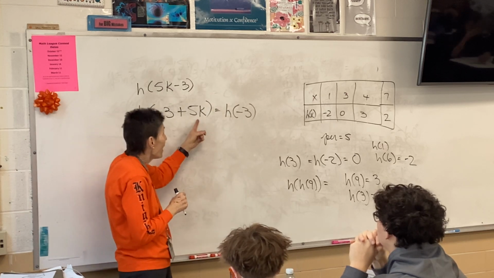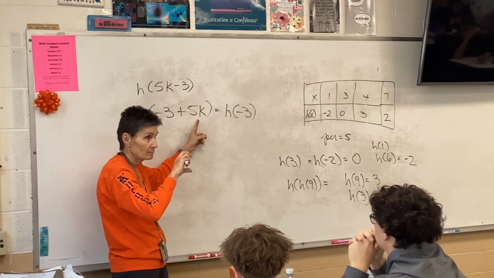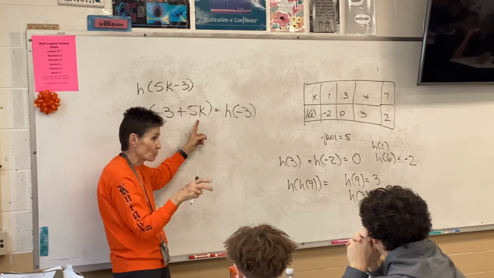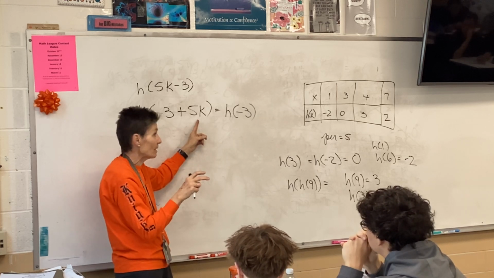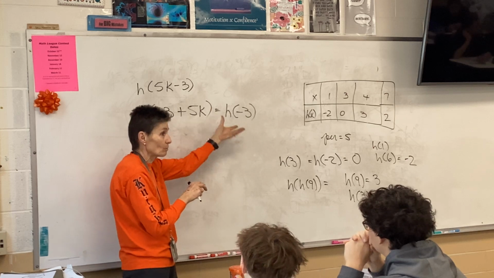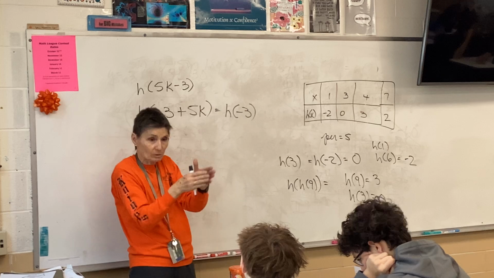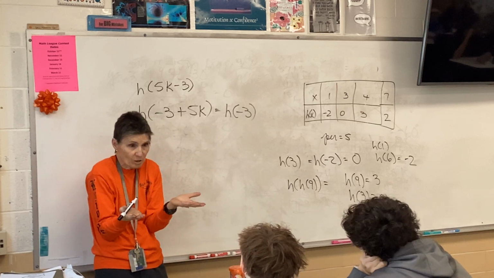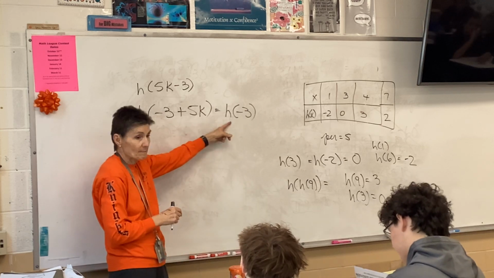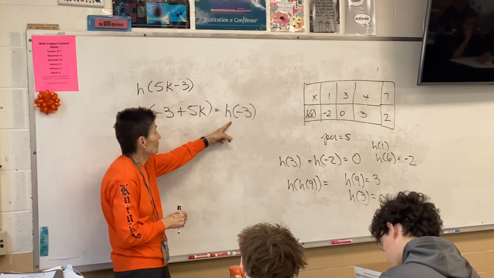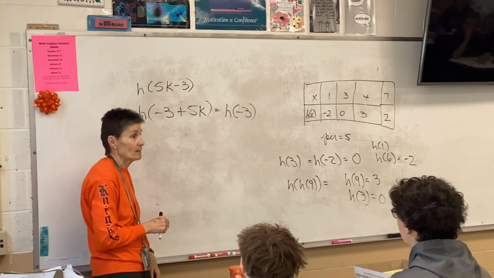Because if you add 5, because that's the period, we're just right back at the same spot. If you add 2 5s, 3 5s, negative 8 5s, it doesn't matter. If you add multiples of 5, you don't change. So this is the same as h of negative 3. Well, now I got to figure out h of negative 3.